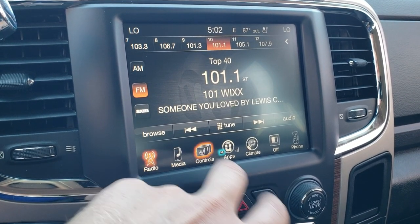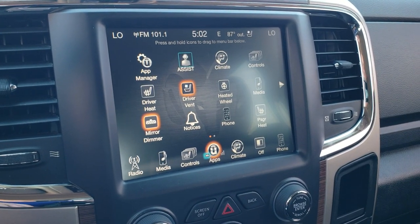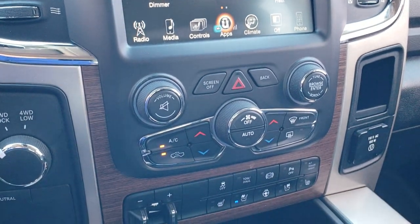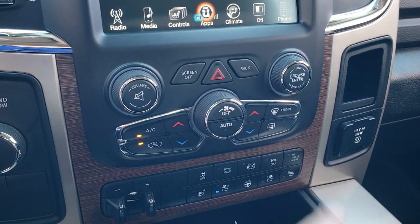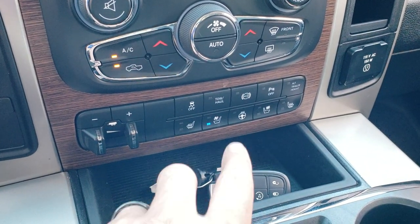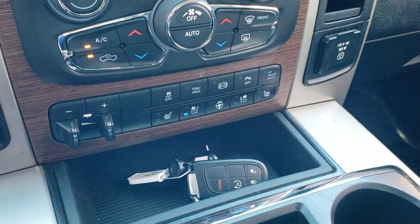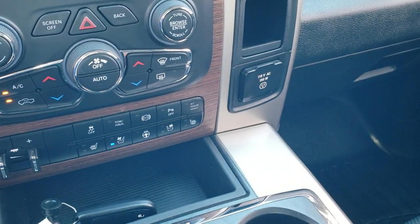You also have your AM/FM and Sirius, and heated and cooled seat buttons as well as the heated steering wheel button. What's cool about this radio is that if you wanted to add navigation, you could — it's a $595 option and we can do it right here at the dealership. Down here you have your electronic four-wheel drive selector and physical buttons for your climate controls, plus volume and tune controls. The factory brake controller, heated and cooled seat buttons, and stability control, tow haul, factory exhaust brake, and backup parking sensor toggles are all here. It does have the alternate trailer height feature, meaning it has the rear airbag suspension — a pretty cool feature. Has remote start and a 115-volt 150-watt plug-in.